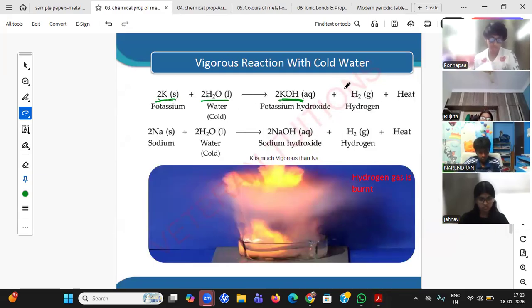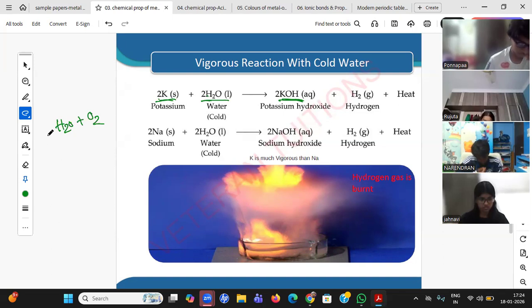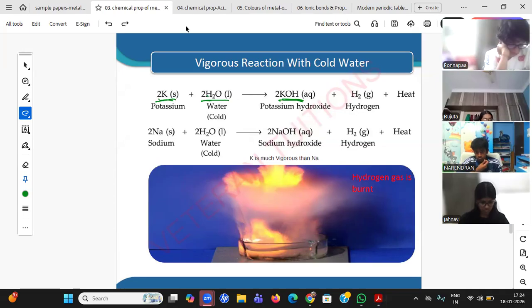Iron rusts, even if you dip it in water, though it does not react with water directly. Iron will only rust if it gets H2O and O2. It should have both of these in combination. In water also, we have that combination. Here, right now we are looking for instant results. If I keep iron in water, I want to see an immediate result. But if you see the result after 3 months, 6 months, the situation may change. We are only looking for the immediate reactions, but it rusts in water.